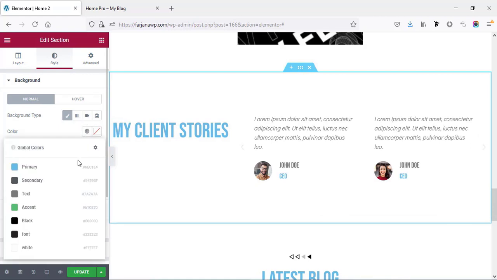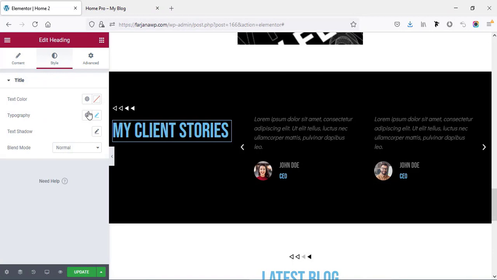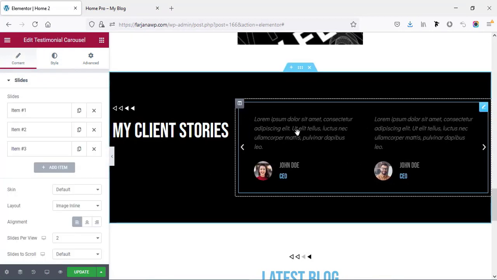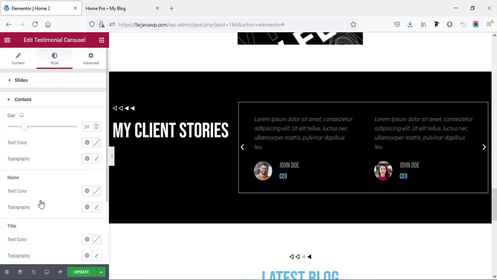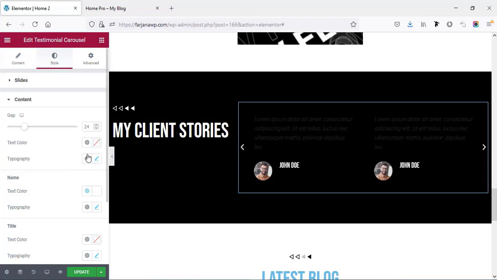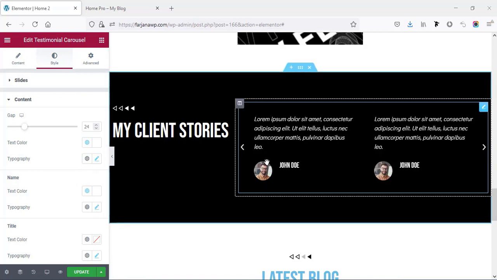So here background color, making the color black, and this color will be white. And also all this color, going to style tab, going to content and name, making the color white, and content color white. And here instead of a normal box, I used a carousel for the testimonial area.